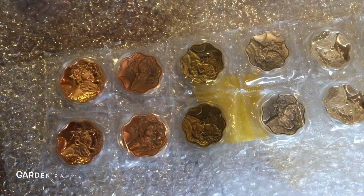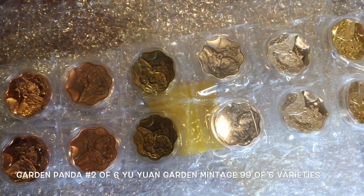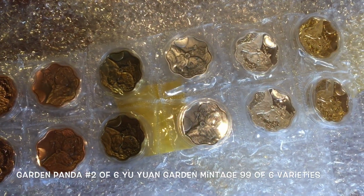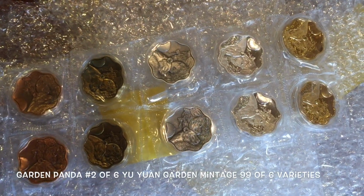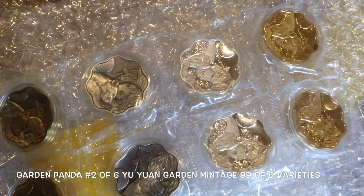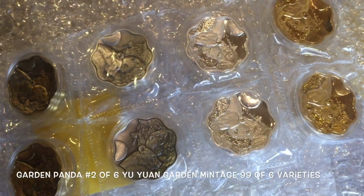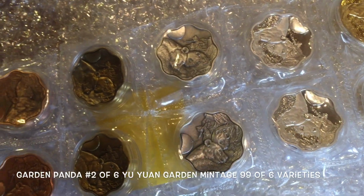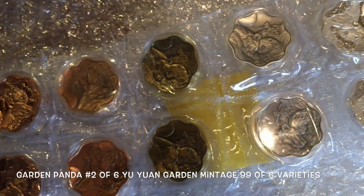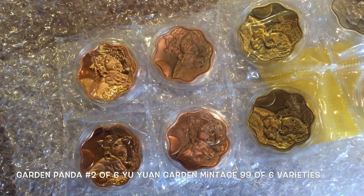So we haven't decided quite yet what is going to be the number 3, 4, 5 and 6, but I think Lucky is going to try and propose another 4 beautiful gardens and different panda scenes, and we'll be keeping the same scallop approach to the 3rd, 4th, 5th and 6th. So there you have it. Let me know what you think of the Panda Garden medal.